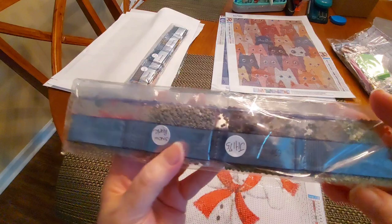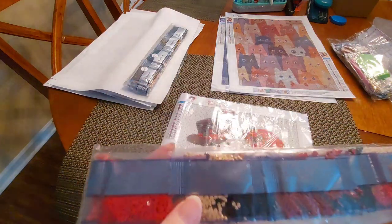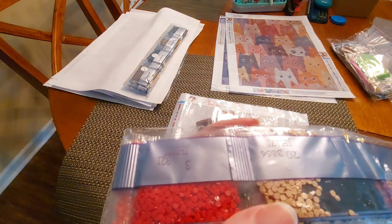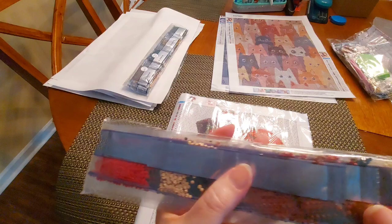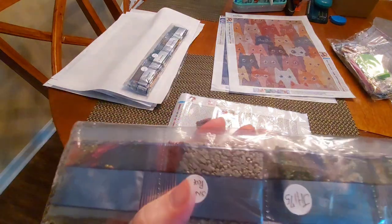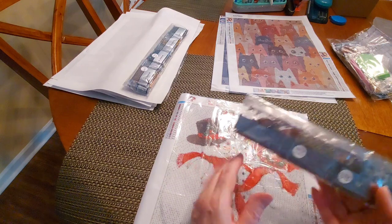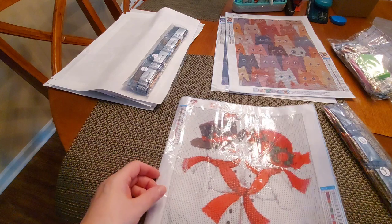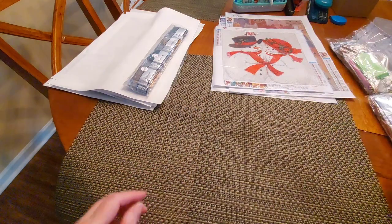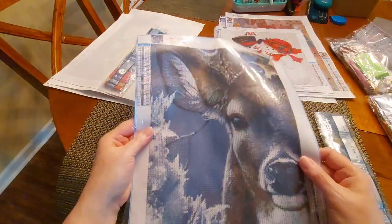And here are the drills for them. I have already put stickers on them, even though it's got numbers, even though it's even got what looks like DMC codes. Even though it's got all that, I've gone ahead and put that on there because I'm not going to be doing this until probably Christmas in July. So it's either Christmas in July or sometime in November. Who knows? But how sweet. How sweet. I love this one.